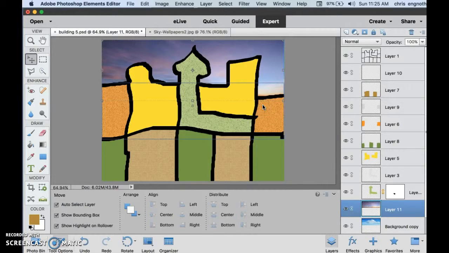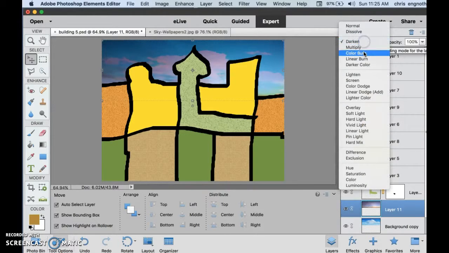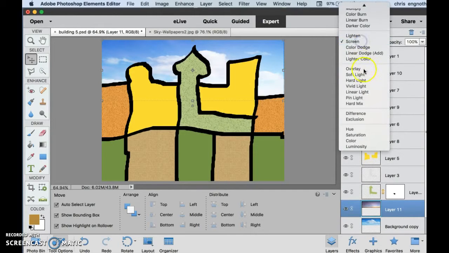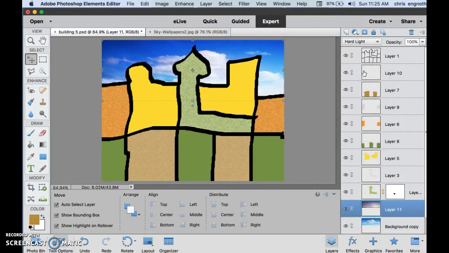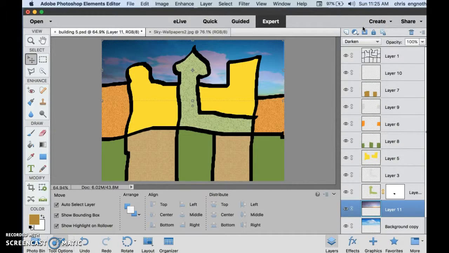One of the things we haven't talked about, in the layer menu, there's some really powerful stuff that you can do where you can change stuff up here under your settings. So if I was to go in here and click on darken, or perhaps screen, I now have two skies in there, and you can do all kinds of stuff with this. As you're experimenting and playing with things, you may find things that work much better for you. That's a pretty surreal sky, but you know what? We're experimenting. I don't think Hundertwasser would have a problem with that.